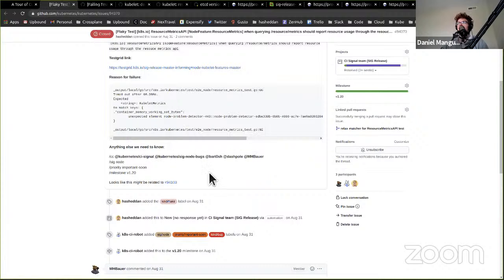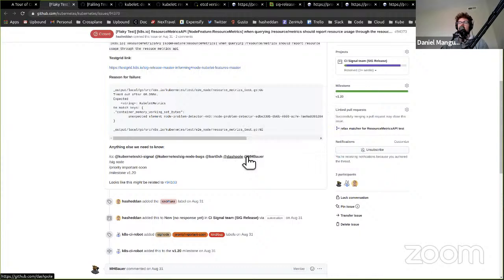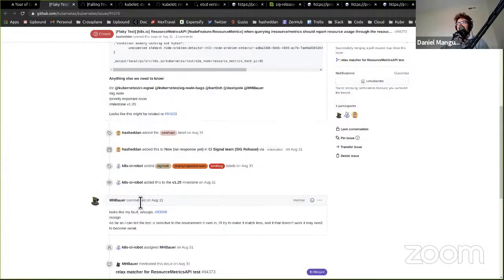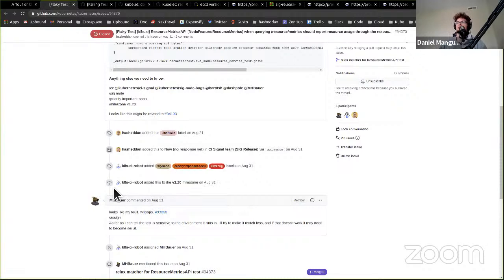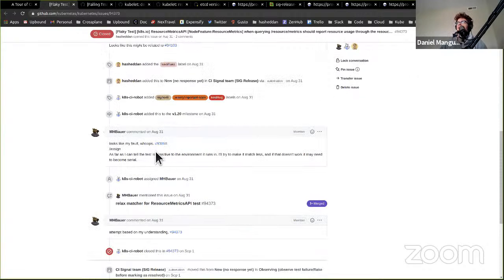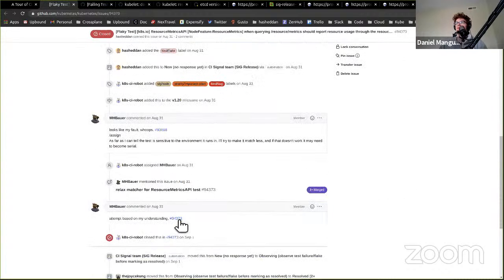And this is an example of the benefits of tagging folks that are responsible for a certain area of the code base. Morgan was able to follow up and say, oh, I know exactly what's happening here, because Morgan had context that I didn't have, which is really useful. Morgan said, I can do the fix here, went ahead and assigned themselves to it, provided the fix and tagged me on it.